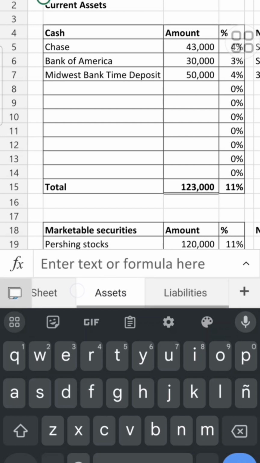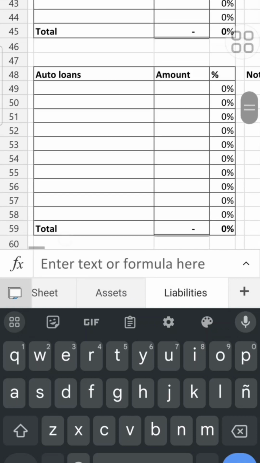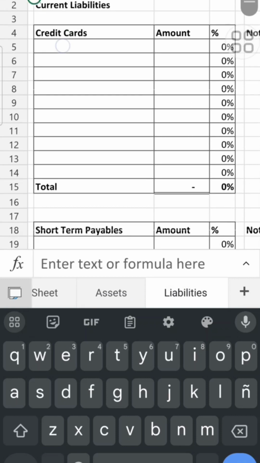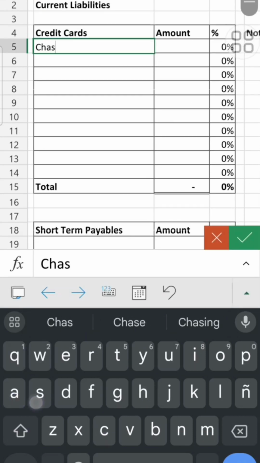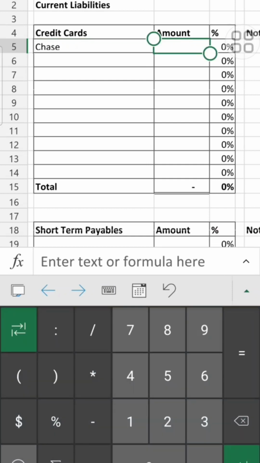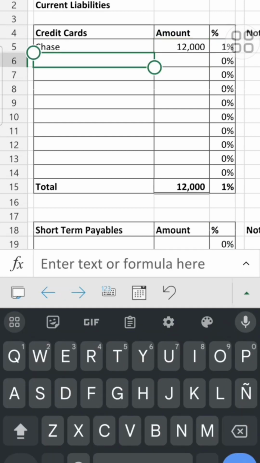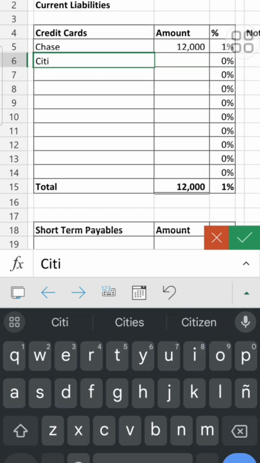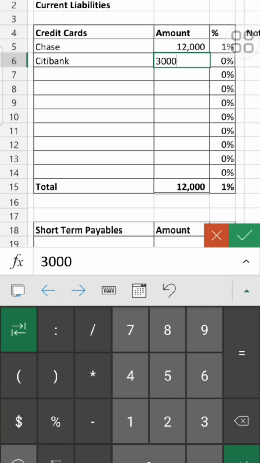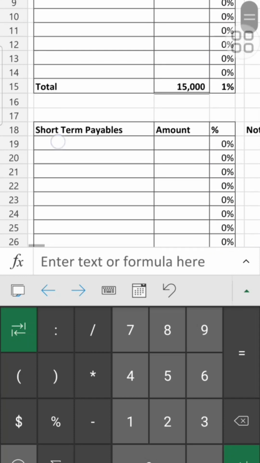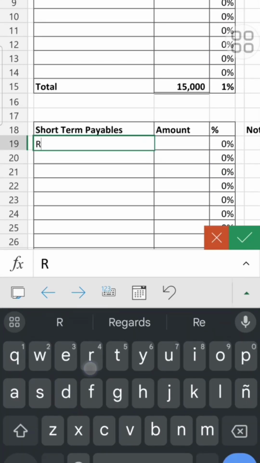Going to the next sheet, Liabilities. Credit cards. Again, you may open your bank mobile applications and check your credit card balances. Under short-term payables, you can put here the current portion of the long-term loans, the portion that will be payable within 12 months.